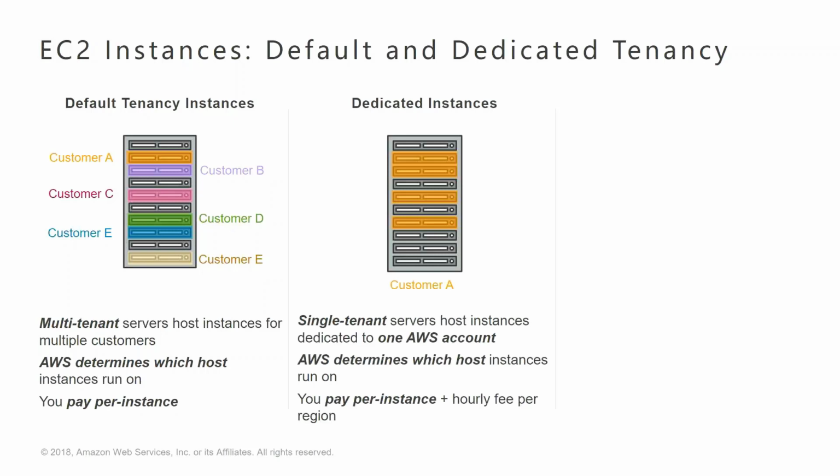AWS also offers what we call a dedicated instance. A dedicated instance is single tenant. That means only one AWS account is using the physical server at any time. We at AWS still determine which host the instance will run on when you launch an instance. And you still pay per instance, and then there's one hourly fee per region. No matter how many dedicated instances you use across any different instance type, it's one fee for the entire region. Customers might be interested in this if you're, for example, in the financial services industry and have tight requirements around single tenant hosts. I'm also going to show you ways that you can migrate your licenses using dedicated instances.